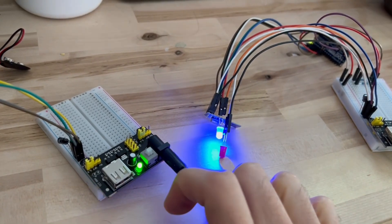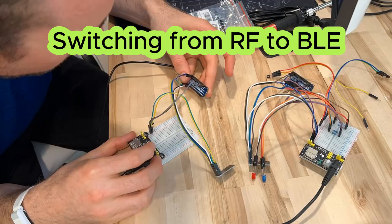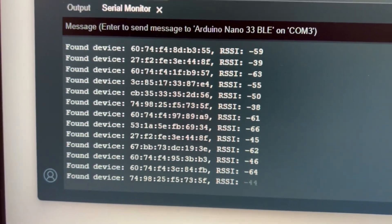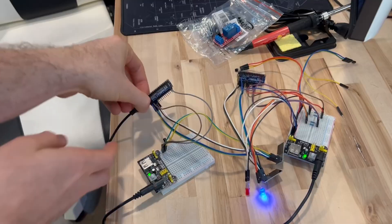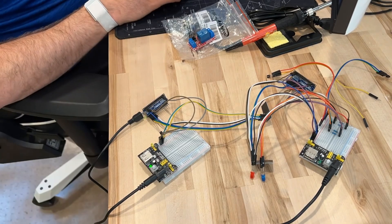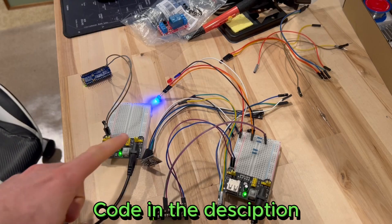I'm going to press this, and then this is going to stay on lock for five seconds. At this point in the project I was feeling a little concerned about using RF over BLE. I was concerned about power requirements — in retrospect, I'm really not sure how much this matters. This one should now be in BLE. It's working. The receiver is seeing things, and this RSSI value is distance. That's what we're going to use to figure out how close I am to the vehicle. The power is kind of inconsistent — this is currently set to 3.3 and I should be setting it to 5. Now everything works.